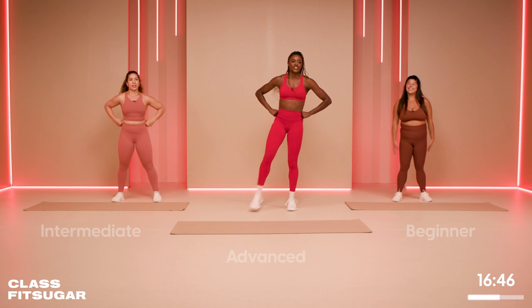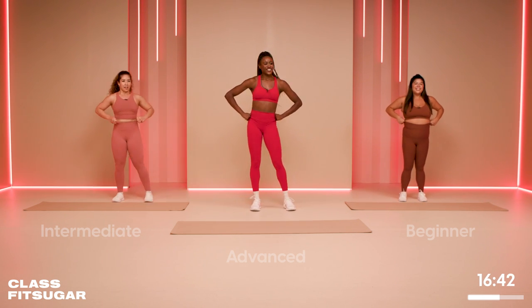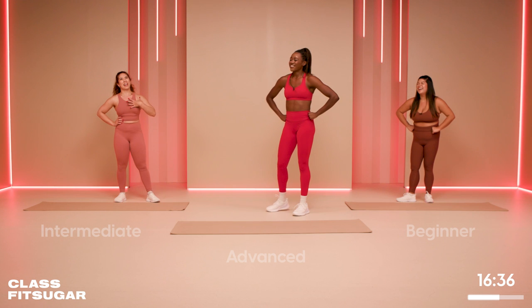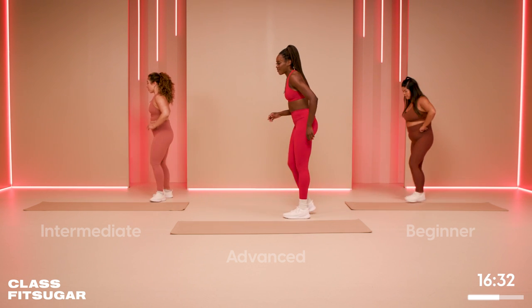Give me 3, 2, and 1. Shake out those legs. We got about 12 seconds until those scissor jumps. Favorite. I know. I put these in here just for you, girl. Oh, thank you. You love them. Welcome. All right, 2 and 1.